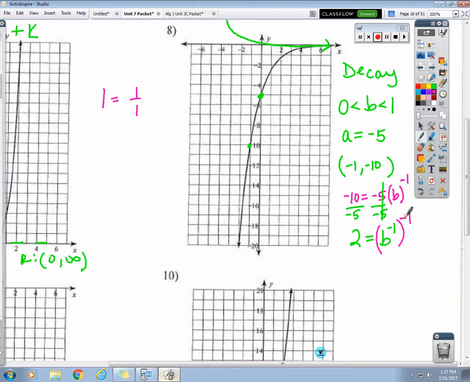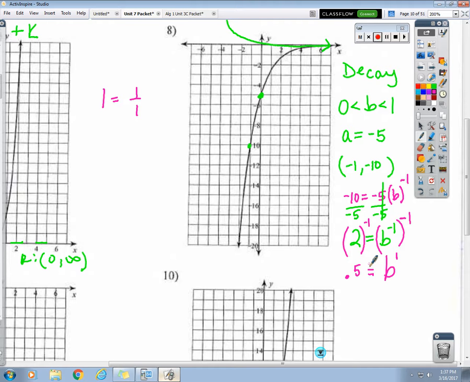But you do have to raise it to a -1 because a negative times a negative is what makes it +1. So now we have b to the first equals 2, but since we raised that to the -1, you must raise that to the -1. And what is 2 to the -1? .5. Does anybody know how 2 to the -1 becomes 0.5?